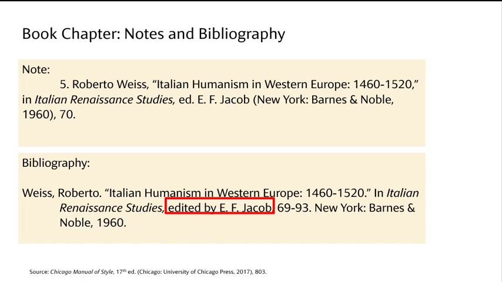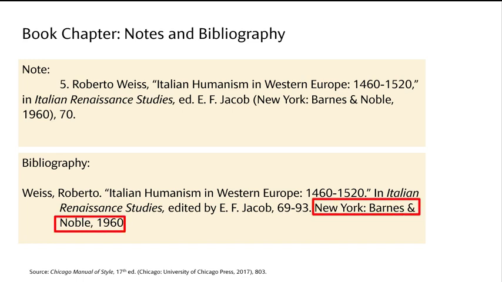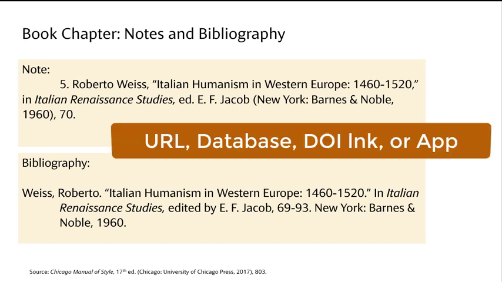The editor is followed by a comma, then the pages of the chapter or essay, etc. This is not the same as the pages cited that appear in a note. This is the smaller part of the work being identified. The page run is followed by a period, then the standard publication construction for a book, without the parentheses, and the entry ends after the date published with a period. If this is an online item, refer to the electronic books for the ending.